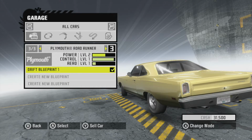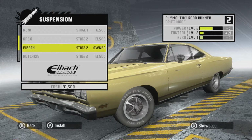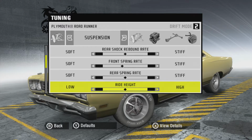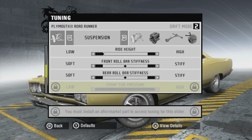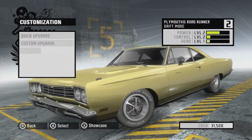So what we're going to be doing today, because we have a little bit of money, we're going to be continuing working on the 240, but first I need to go and stick on the stage 2 suspension that we got last episode for this Roadrunner here. Figure get it a little bit nicer. Lower it down so that it's not monster trucking all the time. And other than that, it's gonna get a little bit of camber, a little bit less toe than that, and loose steering response ratio. Other than that, I can't do anything with it still.